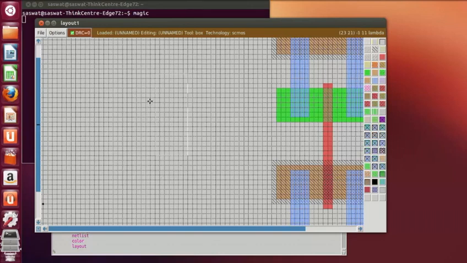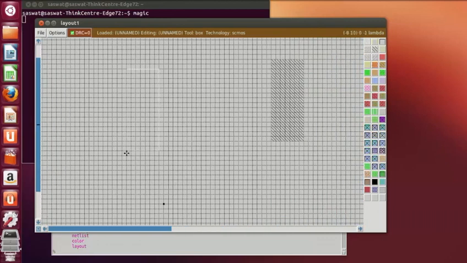You have to draw the two inverters. So middle click on N-well. This is one. This is another one. Middle click on this N-well.